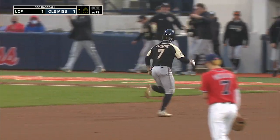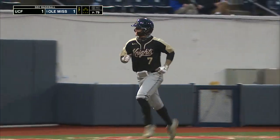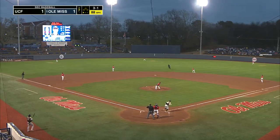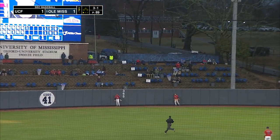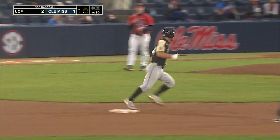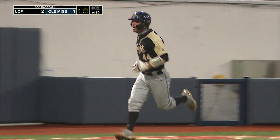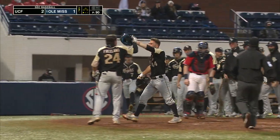Jordan Rathbone, who just made the move out to right field, sends one into the left field bullpen. That is the first mistake of the game — a run on two hits for UCF today. Here's a high fly ball to left field — on the run is Graham, the left fielder. He gets to the wall, and that's another solo home run, and UCF is now in front. Josh Crouch goes deep. Two solo home runs here in the top of the seventh inning, and the Knights are out in front for the first time today.